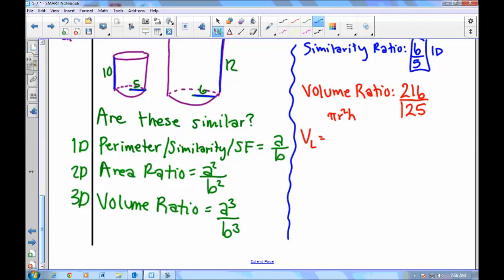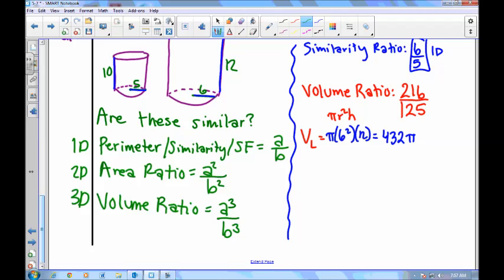Okay, so I'm going to keep the pi in because we're going to have 2 volumes and it's going to cancel out. Pi times, what's the radius of the large? 6 squared times the height, 12. Okay, I need just the numbers calculated: 6 squared times 12. Don't shout it out. Please raise your hand when you know what 6 squared times 12 is. Thanks for raising hands. Okay, Nui, what did you get? 432. And then we'll put pi, right?